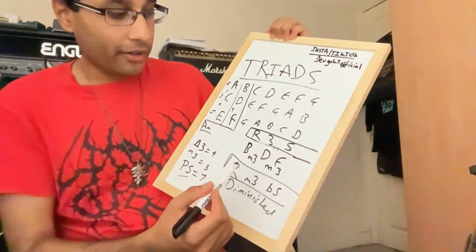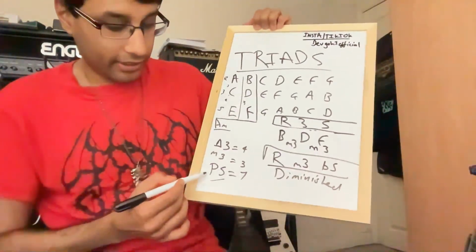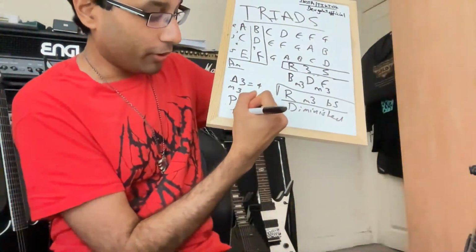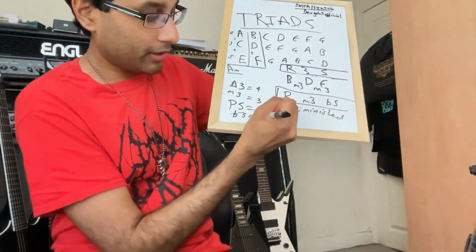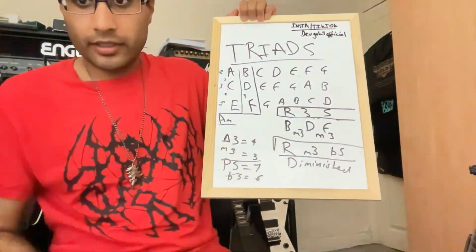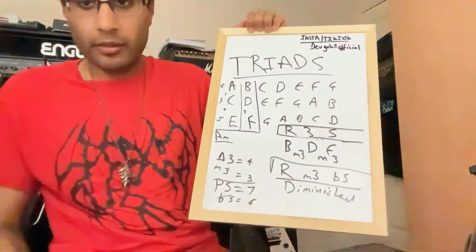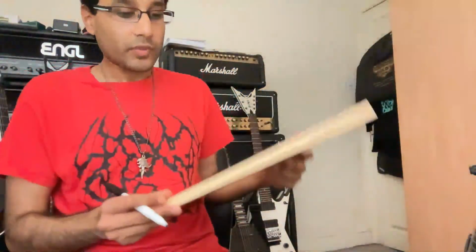A regular minor chord has a root, a minor third, and a perfect fifth here. But the diminished chord has the flat fifth, which is the flat 5 interval, a 6th fret gap between the notes. So I'm going to explain all of this again for those who are a bit confused, because it can get a little bit overwhelming to start off with.